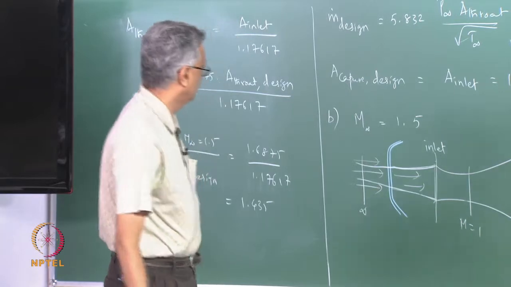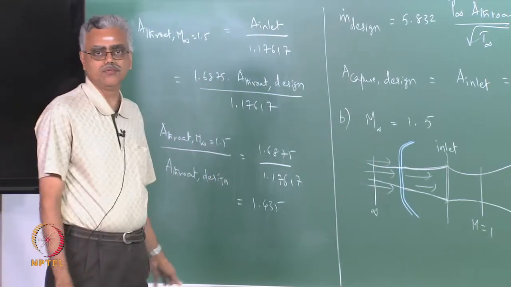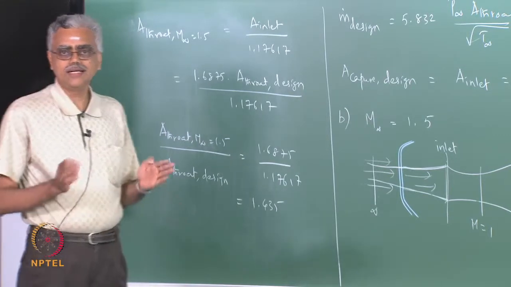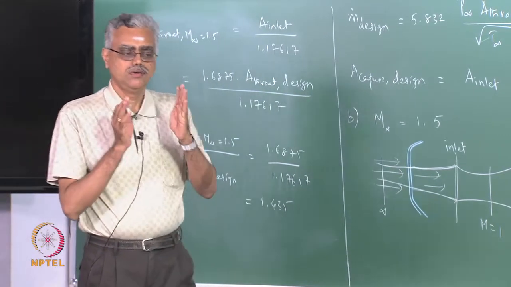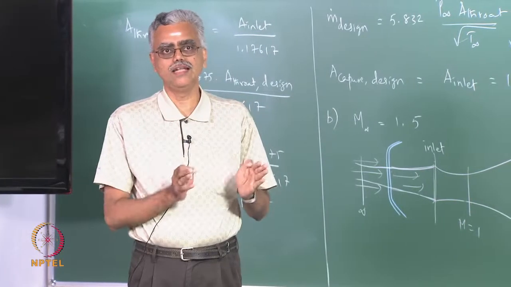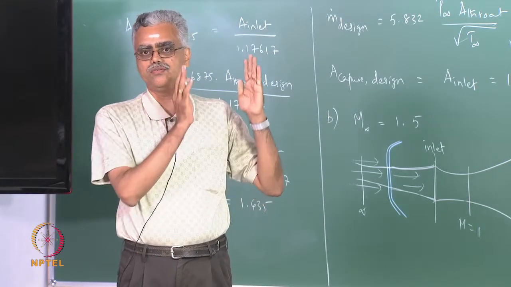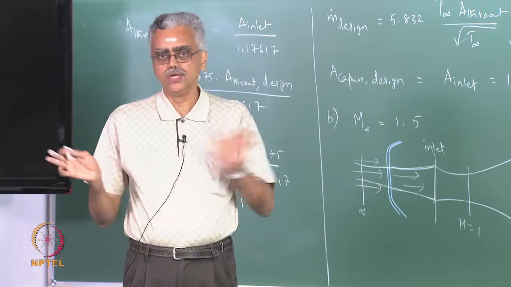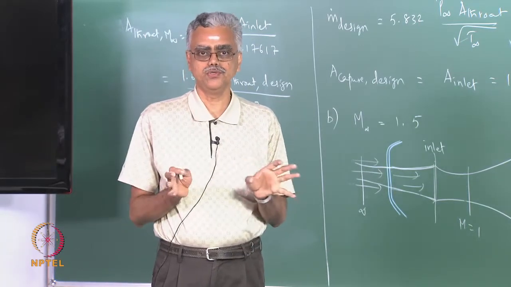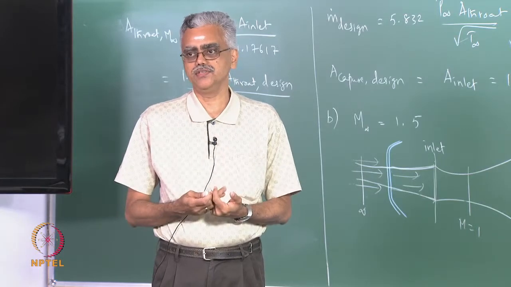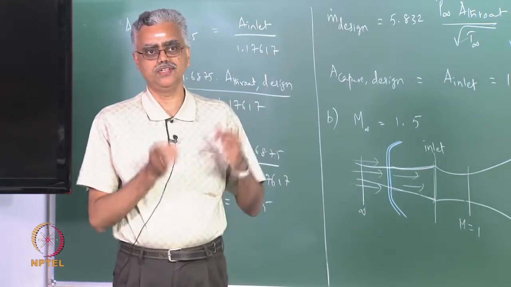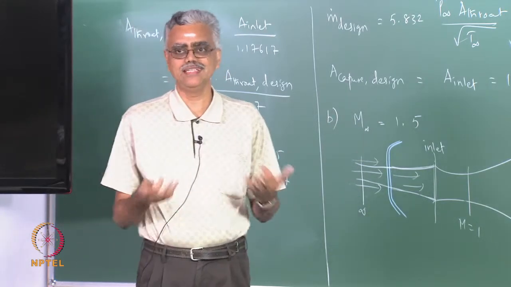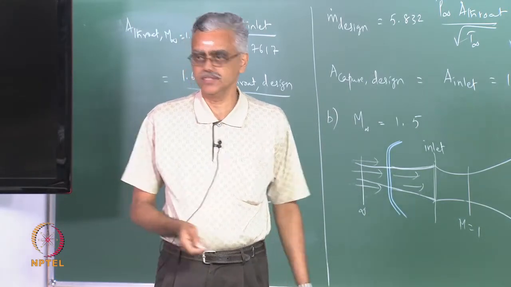So, that completes our discussion of this worked example involving supersonic diffuser, and what we are going to do next is look at interaction between Fano flow and nozzle flow, or Rayleigh flow and nozzle flow. Remember, we talked about Fano flow separately, we talked about Rayleigh flow separately, we have talked about nozzle flow. Now, we are going to look at interactions between these two, because in any real life applications you always have these kinds of situations, a duct preceding a nozzle or a duct following a nozzle, there are friction effects, heat addition and so on. We are going to look at that next.